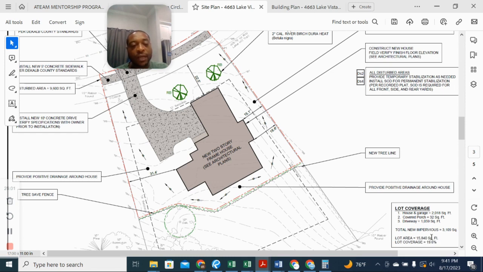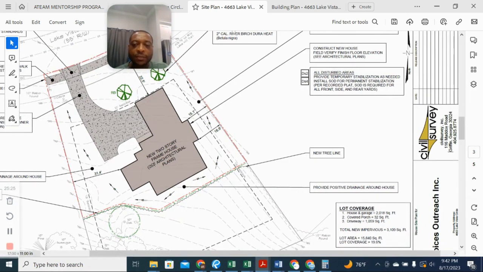However, the area that we are disturbing, your disturbed area right here, is 9,600 square feet, roughly half of our lot. And it makes sense.